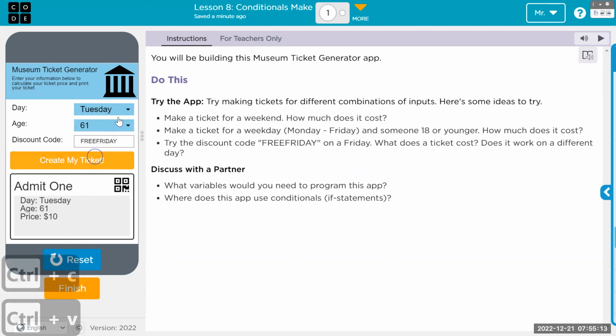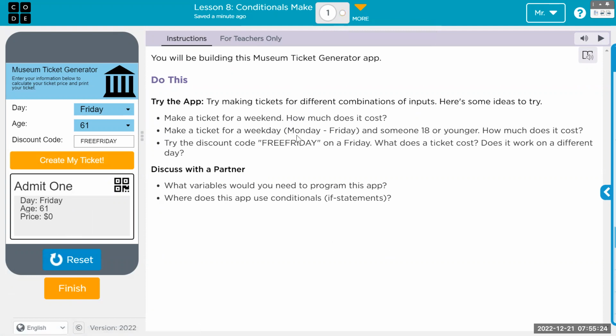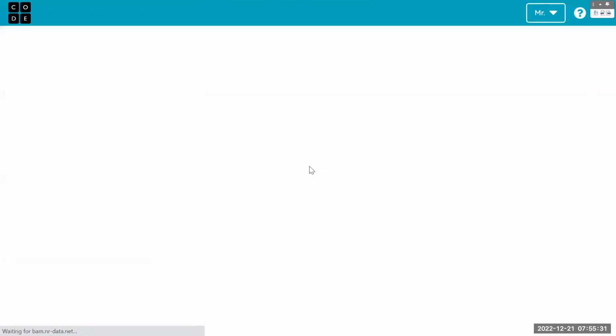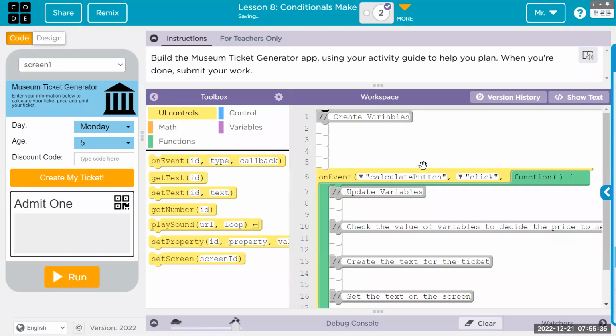Clearly we're going to have a compound situation where we're checking for day of the week and that sort of thing. And let's see what they give us on bubble 2. And work from there.